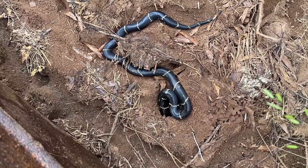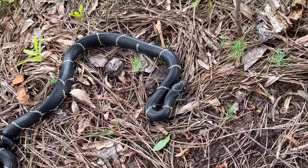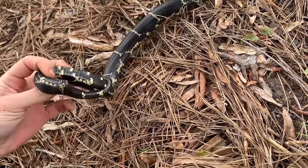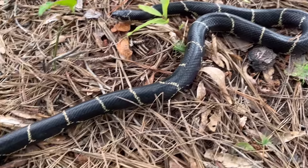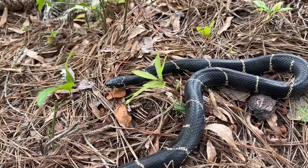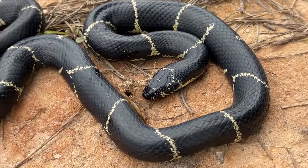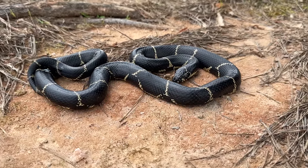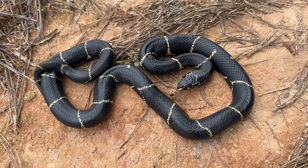Oh my goodness, that's the first king I found under this piece and it's beautiful! I had a very good feeling that today was just going to be one of these days and so far it absolutely has been. This is another female king snake. This one is not gravid though — I'm assuming she either had babies last year or it's possible she's already laid her eggs this year. Just a fantastic king with nice wide bands, kind of a little bit of a chain pattern but not so much — definitely a little bit more ringy. But just a fantastic snake.